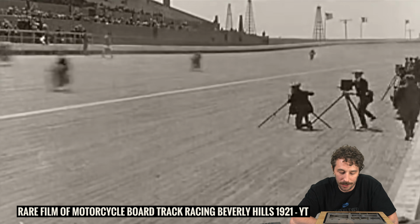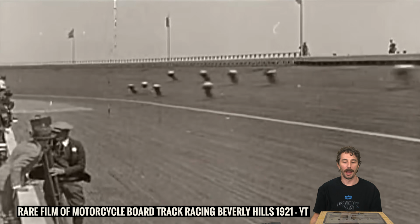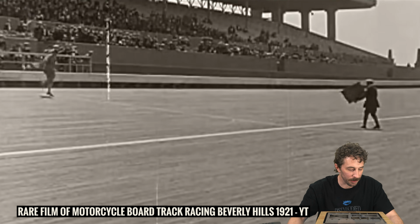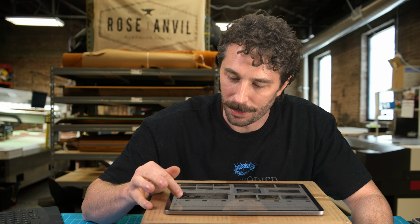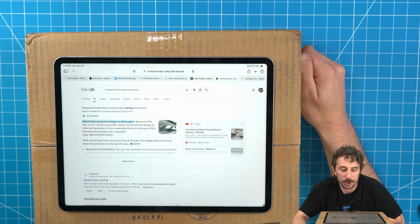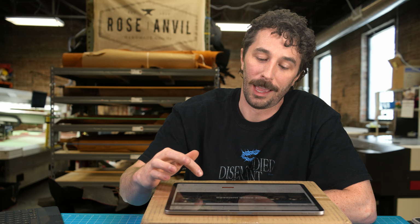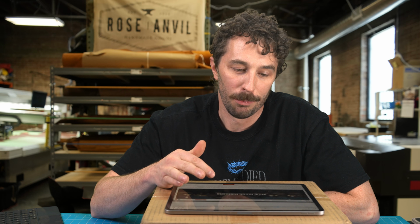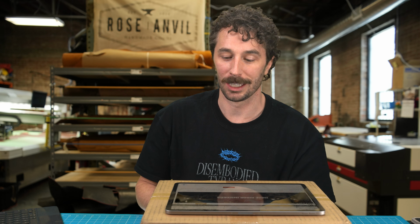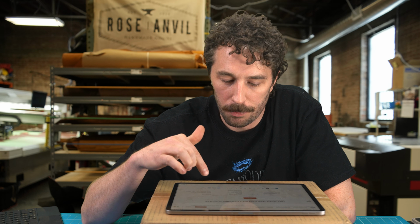So this was basically like a laminated hardwood floor for basketball, but a 3-dimensional track, and these boards would come loose, nails would come loose. It was something else back in the day. So there's a reason why they don't do board track racing anymore. Let's see if they still do it actually. No longer active. So they must not do it on board track anymore. But that's a whole other rabbit hole you should go down if you're into motorcycles, because you think motorcycles are tough now, you know, loud bikes, this and that. Nothing compared to what motorcycle bros used to be back in like the early 1900s. Completely different world. No shade towards the modern motorcycle guys.